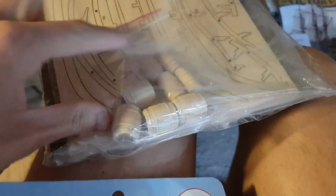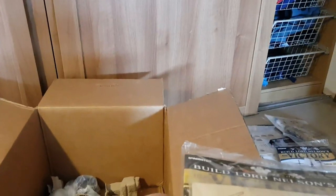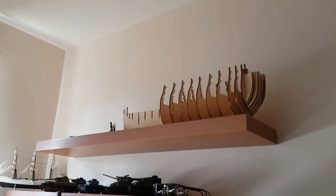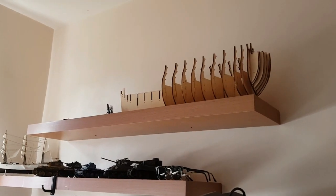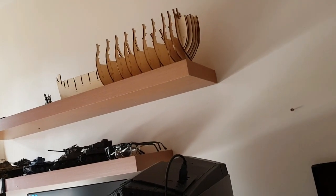It includes quite a few accessories actually, so if you are building a model with a cutout, I imagine that would be quite useful. But I'm not too interested in the cross section, as the Victory itself takes up a lot of space. It won't even fit in the shelf that's there because of how tall it is. So what I'm going to have to do is actually move. I don't even know where I'm going to put it, but there's no way I can fit a cross section in there as well.